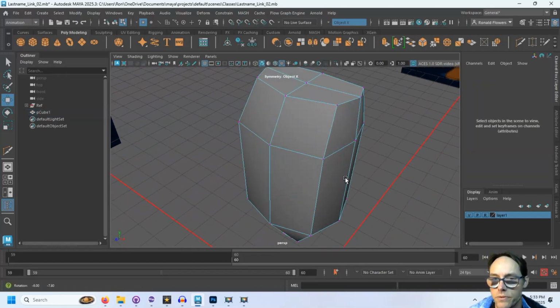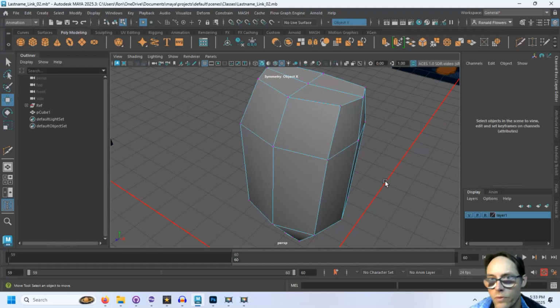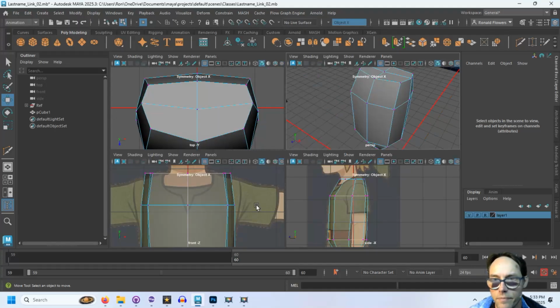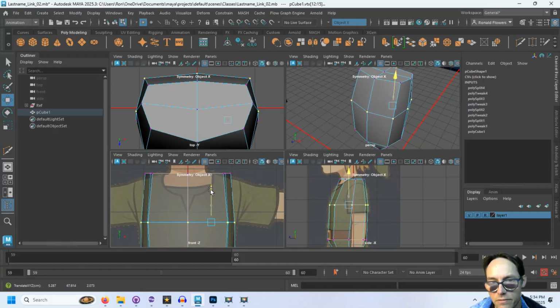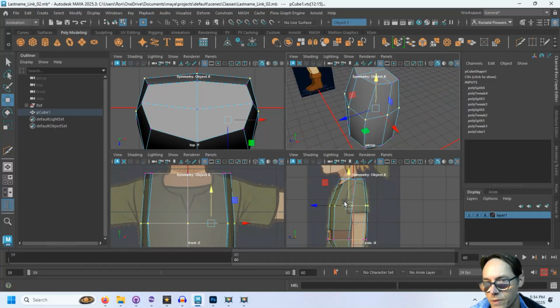Alright, so let's go into our fore view here. And you can see right here across the chest, we need to start making a spot for where this arm is going to sit. But this is going to be a bit high. You can see right here it's cutting through the arm. What we can do is take this whole group here and just bring that down to the bottom of that sleeve. That looks pretty good.